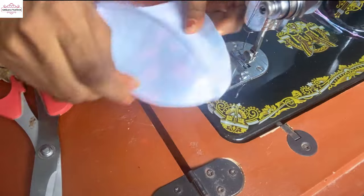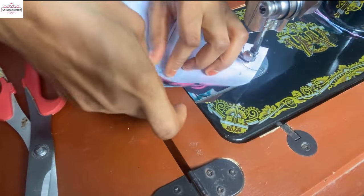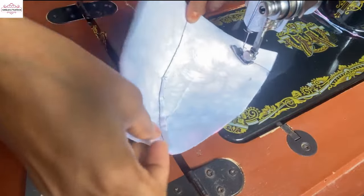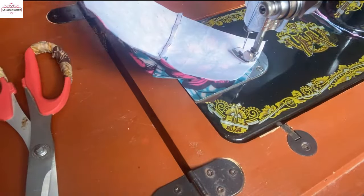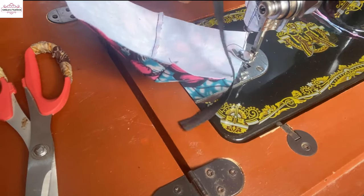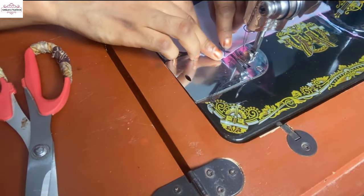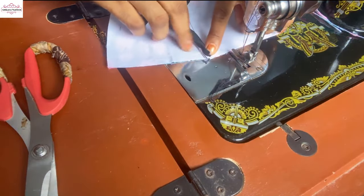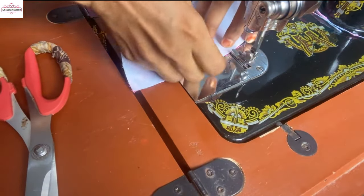You open it. Open it up, as you can see. Then you pick, this is a bias tape. You pick your bias tape. You're going to use it to cover this stitch to give it a neat finishing. So you put your bias tape this way. We're going to stitch on this part and this part just to cover our rough work.